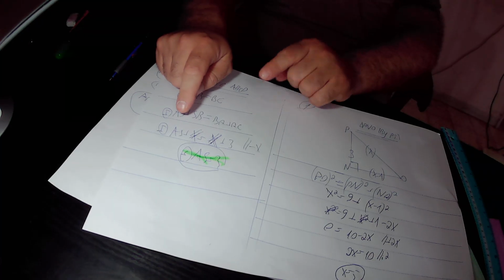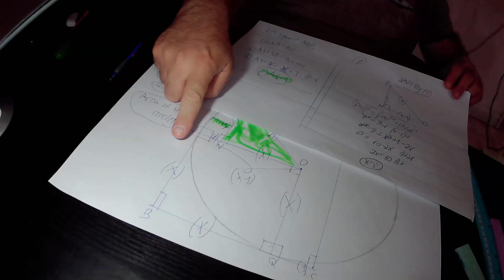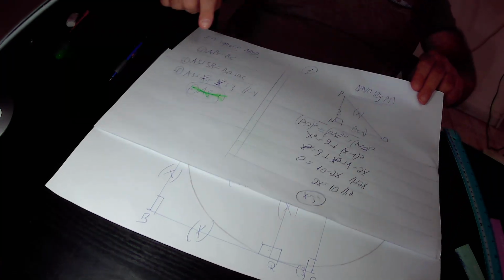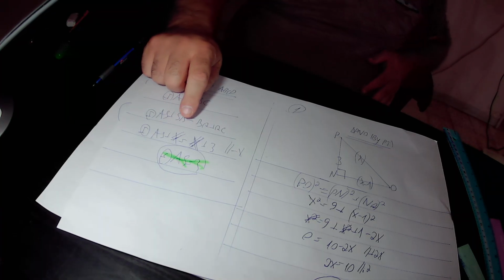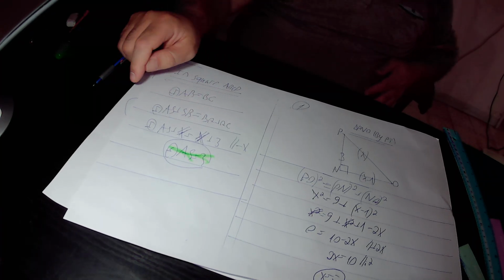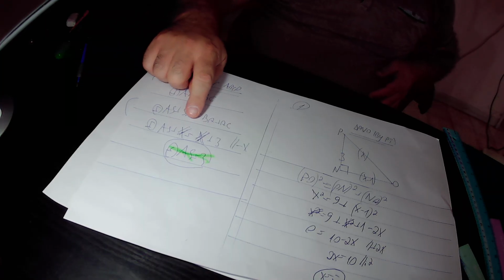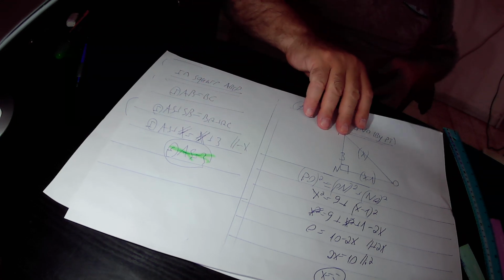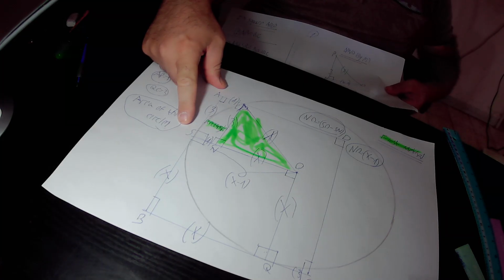AS is the missing side, so we leave it as it is. SB is x, and it equals BQ, that is also x, plus QC. QC is 3. So in total, according to equation 1, AS plus x equals x plus 3. Here we subtract x from this equation, so x gets cancelled, and we are left with AS equal to 3.